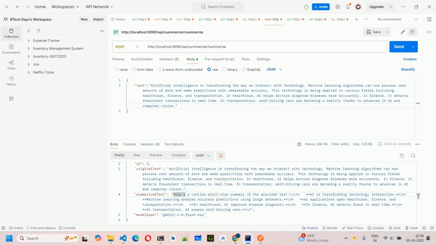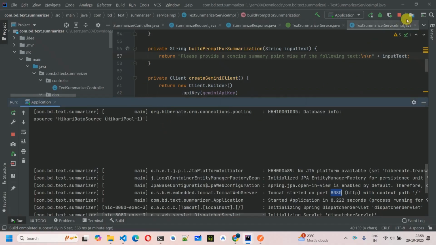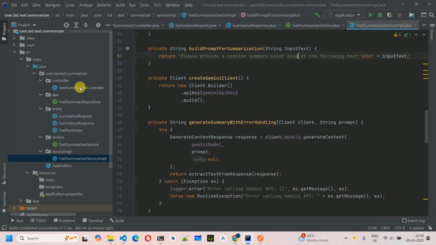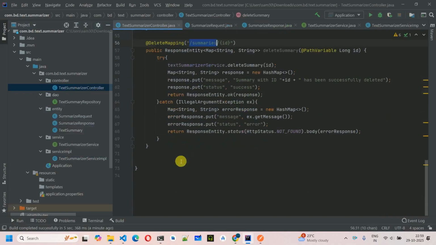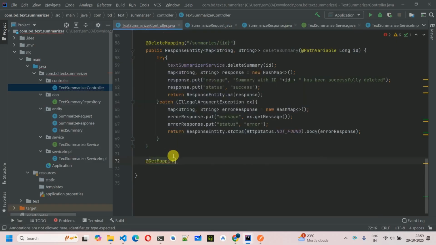Next thing, one small last bit of thing which we have to do in the backend, that is for one endpoint, that is to check the status of the endpoint or the application. So that we're going to connect in the dashboard. So get mapping, and this one will simply be health.